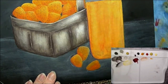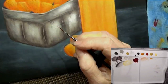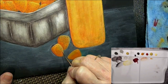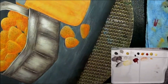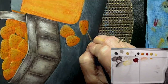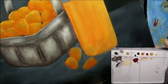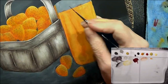That one over. That one was a crazy amount of paint. Okay, this one. Don't make them really thick, don't make them really long. They won't quite look right.